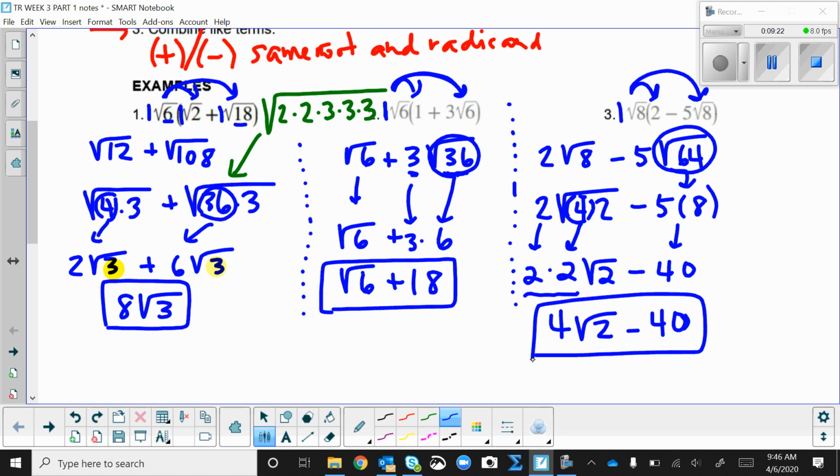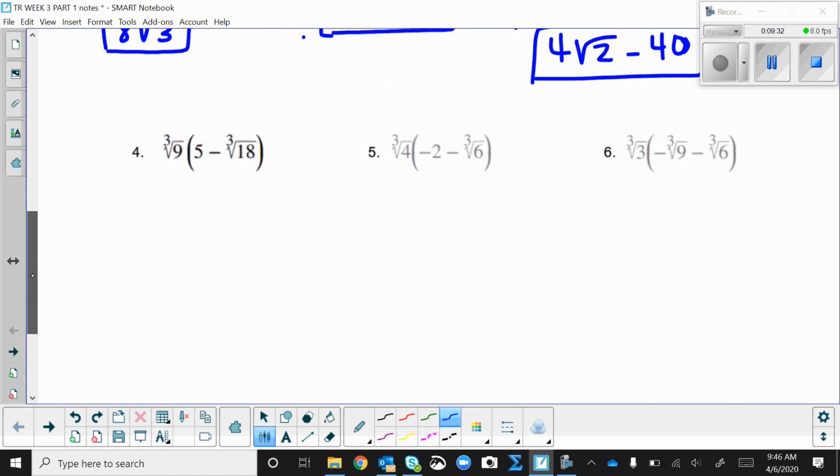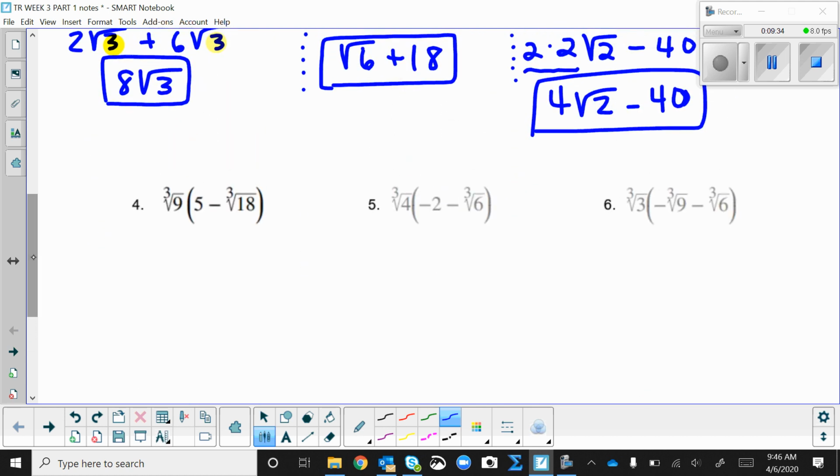All right, so each of those had a little bit of different flavors to them, which is why I worked all of it out on the video for you. This next section has similar characteristics to the ones we just did, but look at these problems and take a second to figure out what's the main difference in these problems and the ones we did above.